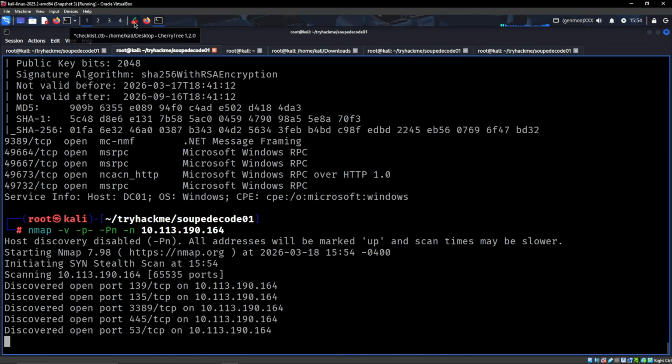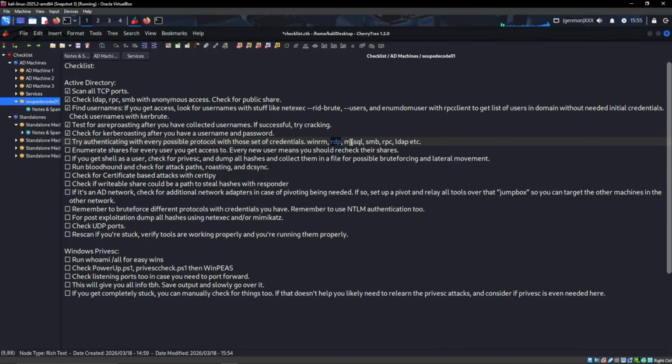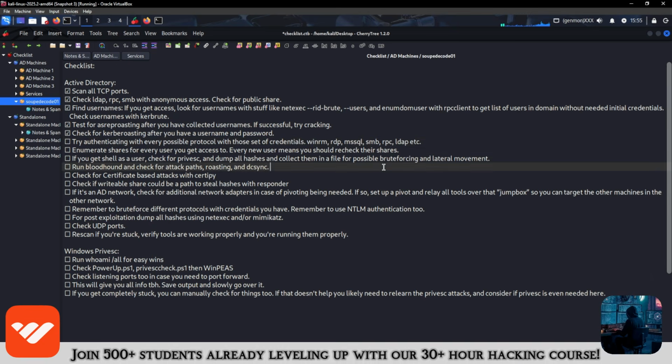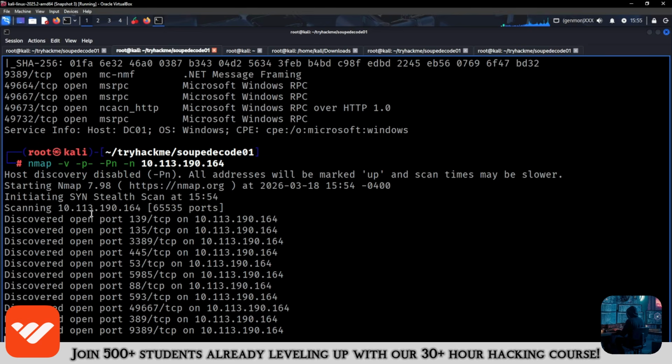But yeah, I don't think it is open. But we have RDP at least. MySQL is not open. We have SMB, RPC, and LDAP, I suppose. But yeah, the most interesting definitely is RDP and SMB in this scenario. So let us go and check that.